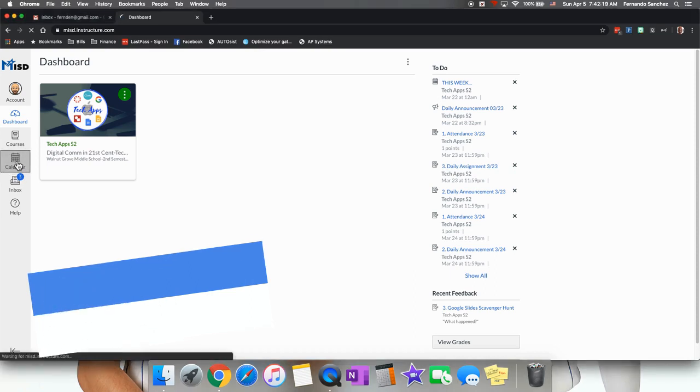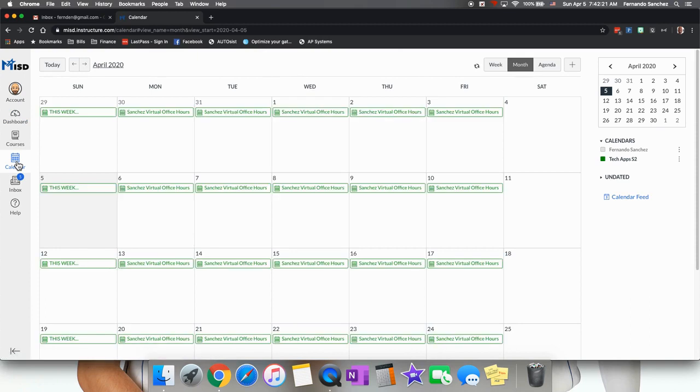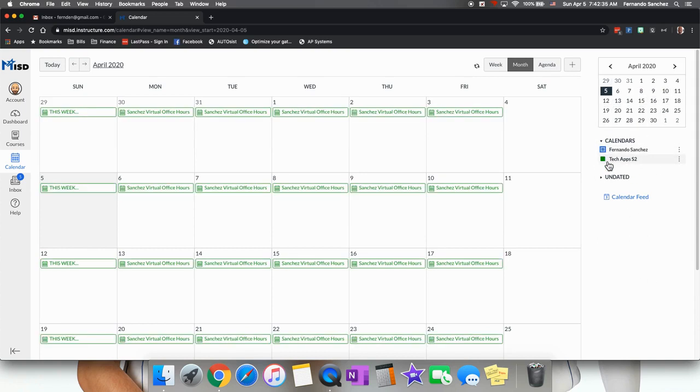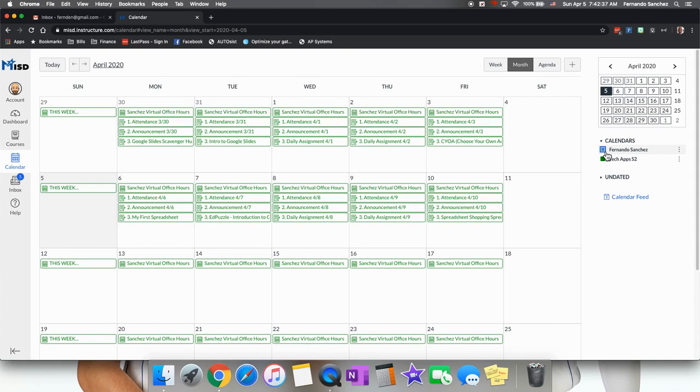Okay. So when you go into Canvas, the student should go directly to the calendar. Okay. In the calendar are all their classes. Over here you'll see a much more extensive list for each of the students because there's a separate calendar for each of their classes. So you can turn off and on the calendars by choosing them by clicking the box.